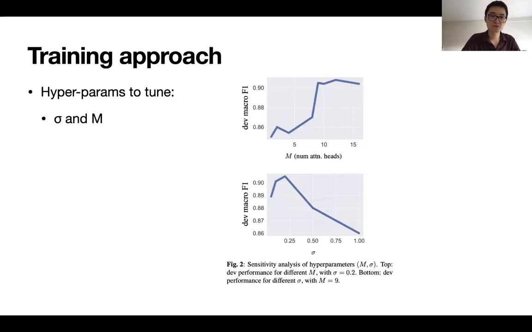So there are only two hyperparameters to tune in this model, which is theta and M. Like we discussed previously, theta is the attention sharpness. The smaller the theta, the sharper the attention distribution. M is the number of attention heads. If you look on the right side, we use the dev set to tune the parameter for theta and M. And then we find out that the best theta is around 0.2 and the best M is nine after which it would not help improve the accuracy anymore. So later on, we'll discuss that M actually happens to be coincidentally same as the total number of classes in this dataset, which is also nine.